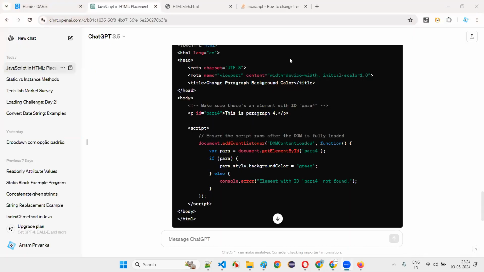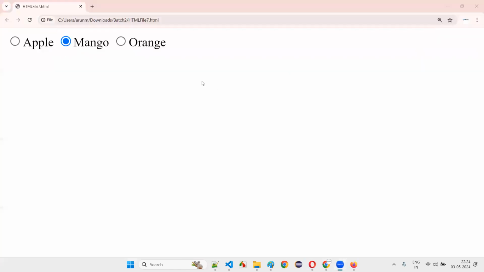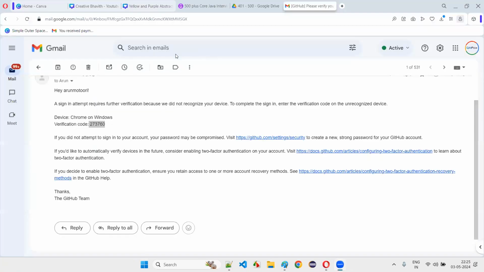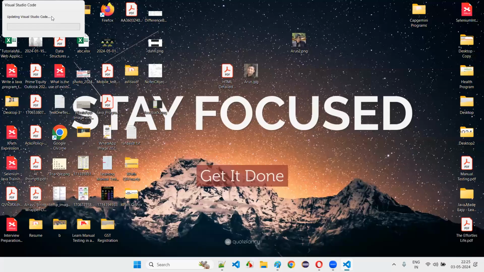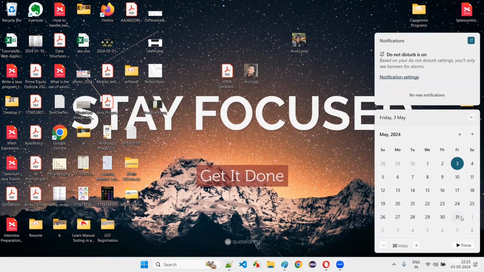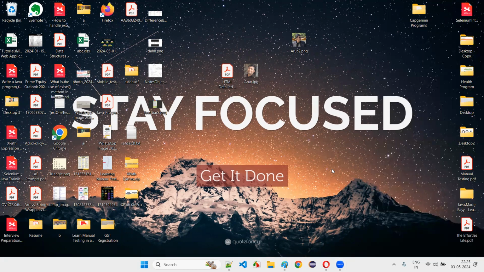Manual testing class is not now. If sessions are not there, in place of that, if due to some reason the DevOps or DevSecOps session gets cancelled, then I'll take the manual testing part. That is also R&D only, right? As part of the batch, I'm not covering that. Those are R&D sessions only, expert sessions. DevOps is also an R&D thing. So in place of manual, we'll go for that R&D, guidance sessions. We'll learn something new there. But Arun, just one thing: as part of your weekday training, I'll cover manual testing in coming days. But whatever sessions are happening on weekends are R&D sessions. They are not real manual testing.